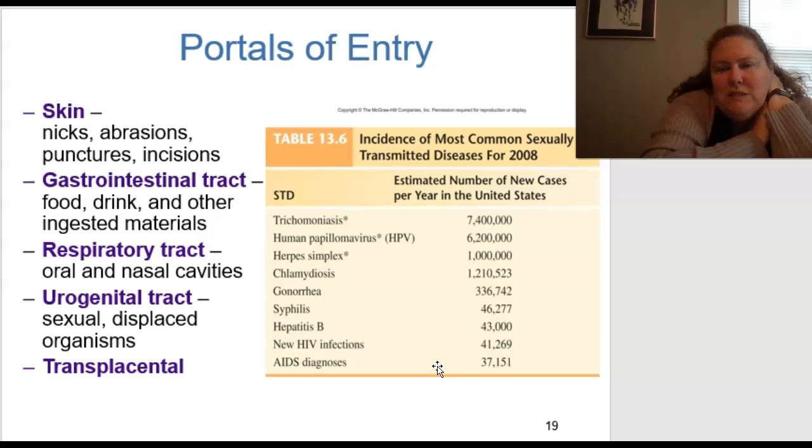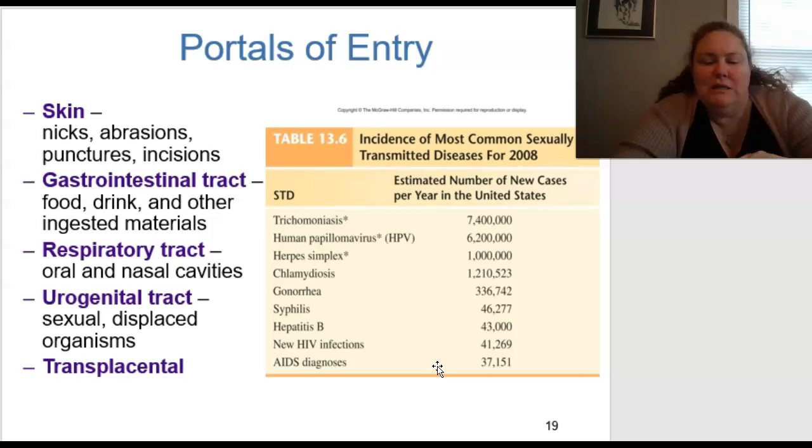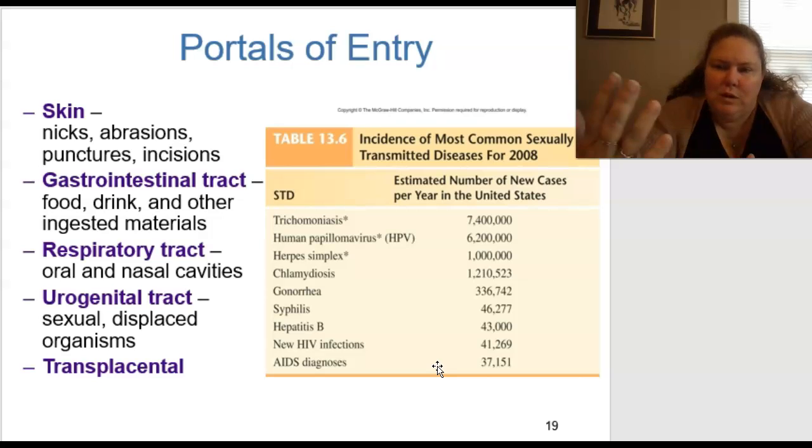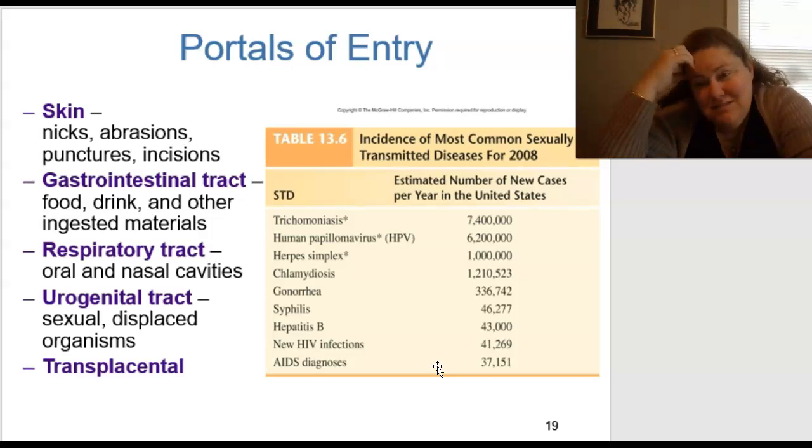And so when I went to the barn and when I did things, I made sure to really wrap it up because that was an open port of entry. I wanted to make sure that I wasn't getting normal, but also abnormal flora in there. So when I went to the barn, I made sure to really protect it, and then when I left, I made sure to really clean it. Same with when I broke my finger. At the same time, I happened to slice my finger on a metal part of my horse trailer. You would think that I should just not ride horses, right? But I'm stupid like that.